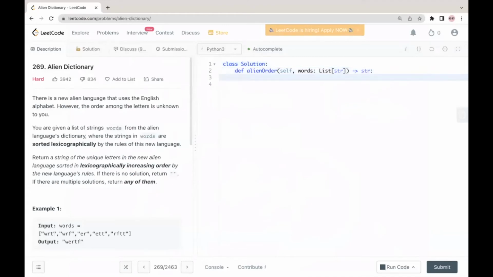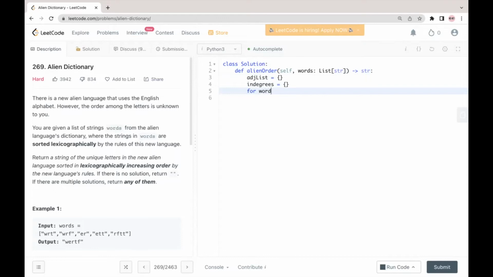So first, we need to create our adjacency list and also the in-degrees for each character. So let's call our adjacency list equal dictionary, and in-degrees also is a dictionary. Now we need to have all the nodes for our adjacency list and degrees.